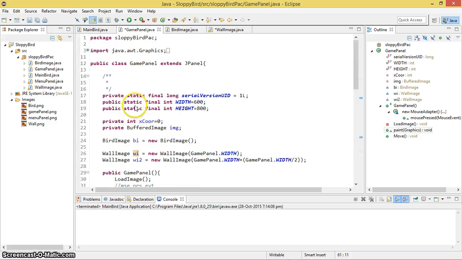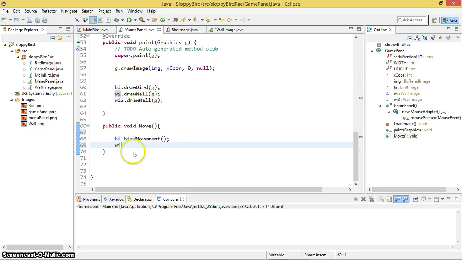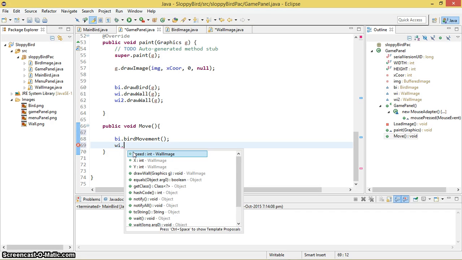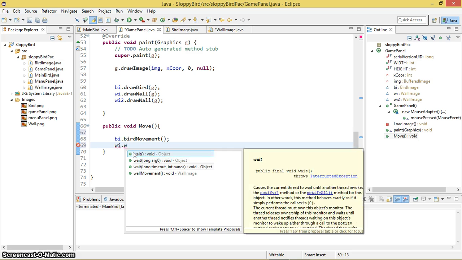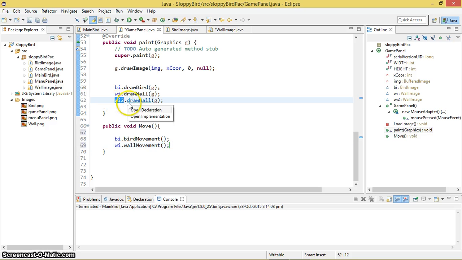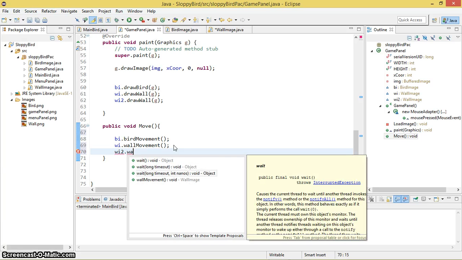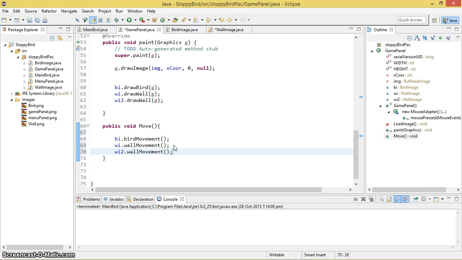First one is this one, wall image wi, dot wall movement, there we go. This is for the first set of walls, and the second is going to be wi2, wall image 2, dot wall movement, there we go. So let's go ahead and run the program. It should move.